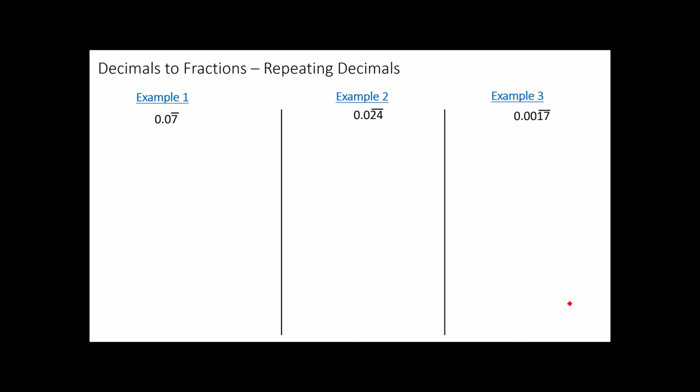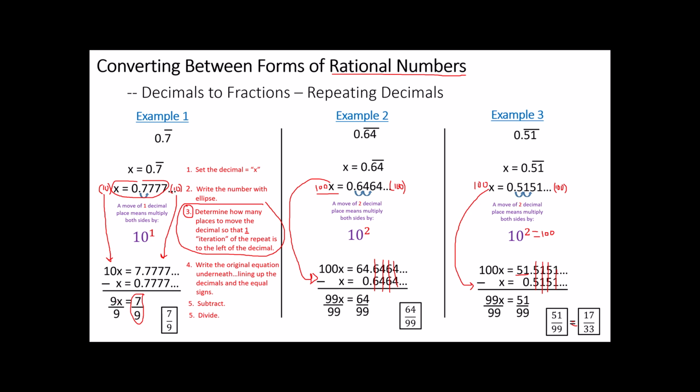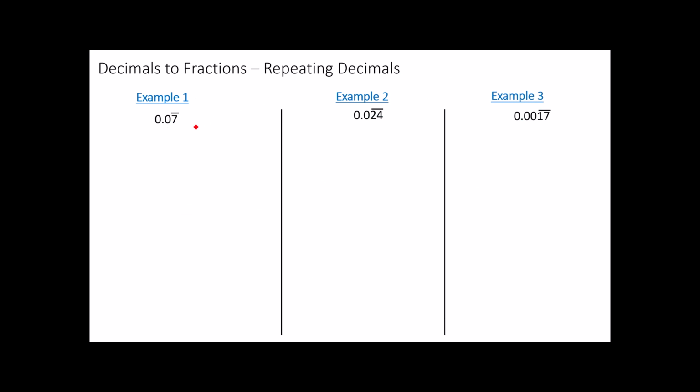Let's do some more. These are a little bit different. You'll notice on the previous slide, to the right of the decimal, you always had a number that repeats or multiple numbers that repeat. But on this slide, it's slightly different. You've actually got a gap here before the repeating begins. You've got a gap here before the repeating begins. You've got a larger gap here before the repeating begins. That's going to change things just slightly for us, but big picture, it's going to work out very closely to the same way.